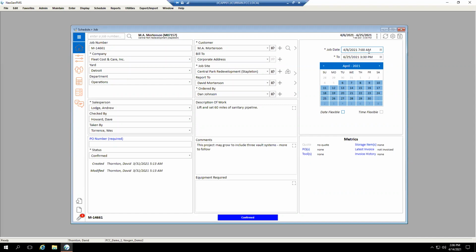We took the date and time fields from legacy and put it into a single one, and hopefully that simplifies the data entry process. But other than that, there's no change at the job level for the date and time. It's still dependent on whatever you've defined in set system defaults. It's still going to look for the, if you have a default start time or default end time, those will populate automatically.